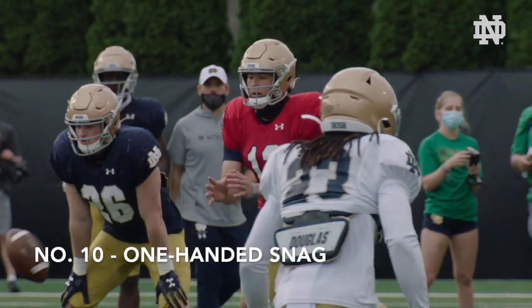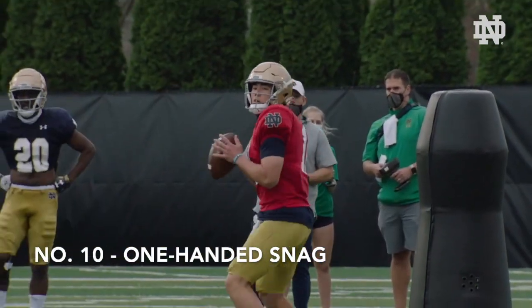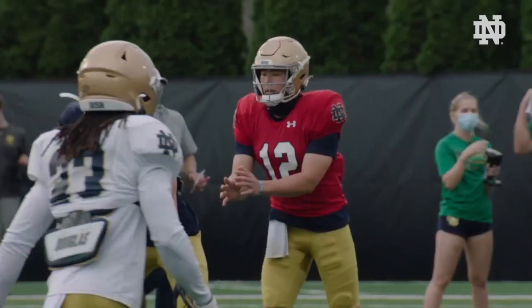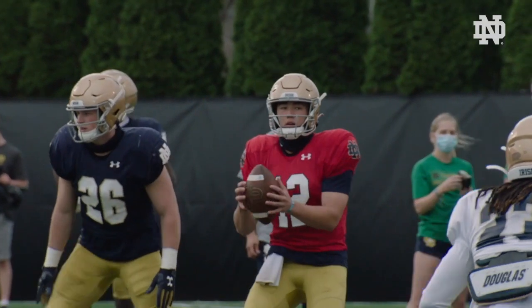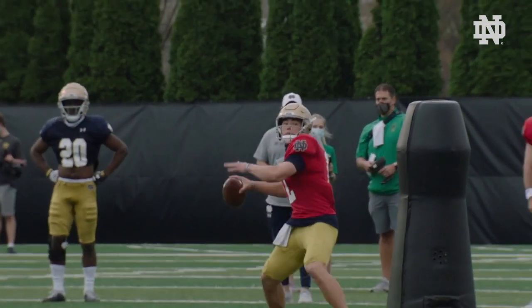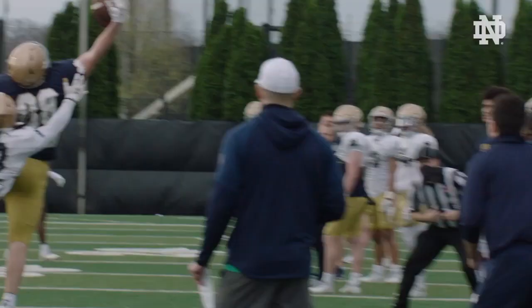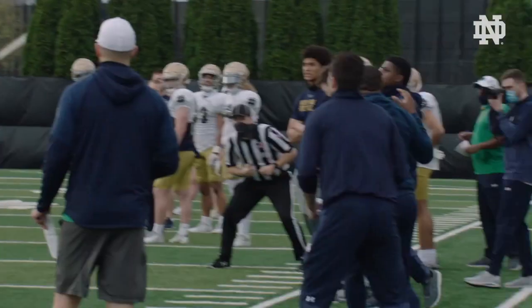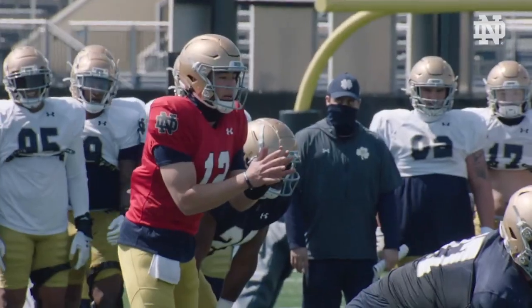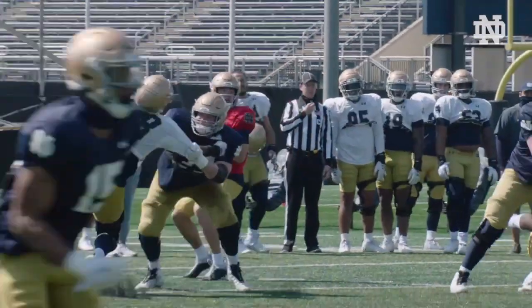Number 10 is a pass from Tyler Buckner and a beautiful snag by Mitchell Evans. This one might have been even higher if we had a little bit better camera work. We'll slow down each play after watching it at full speed. You see that snag right there by true freshman tight end Mitchell Evans, with Litchfield-Ajivana in coverage — a throw where only his man could catch it, and that's a nice snag by Mitchell Evans.